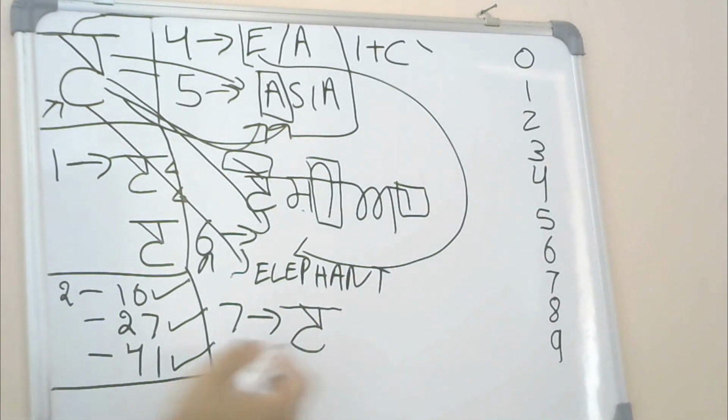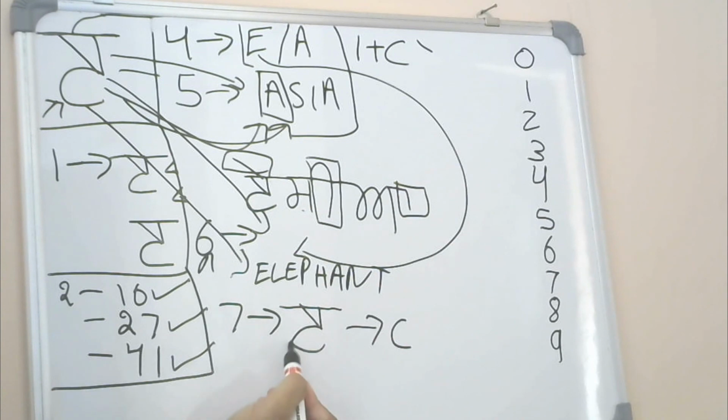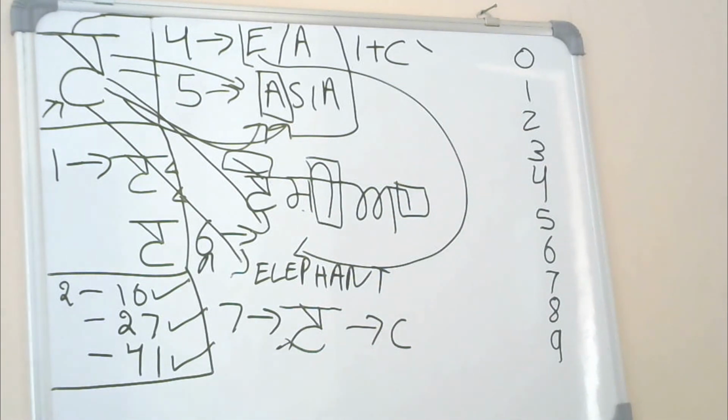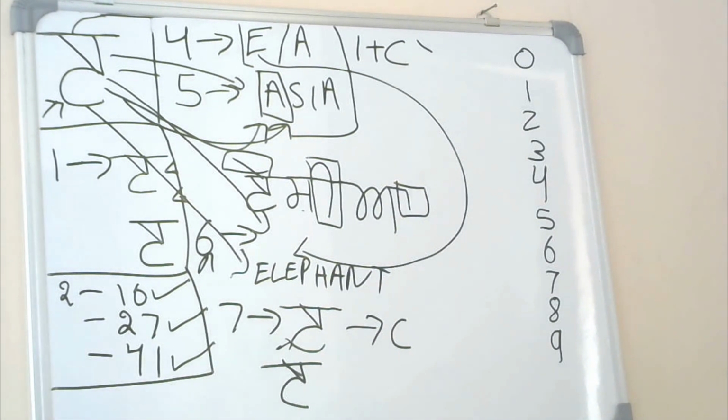It is not a C because usually we write C like this, right? A curve is here, but here it is a little sharp. So the correct way of writing it will be like this. But if you're writing it like this, okay, I don't know how to have this sharpness here. I want to write 1 C, this line, this thing, then it is also fine. People will know this is the third letter that you are talking about.